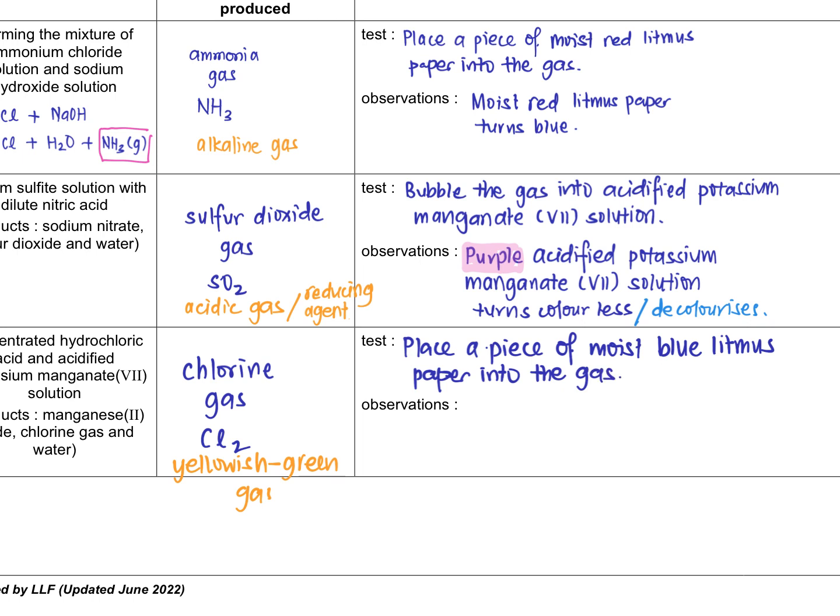So for this, there's two changes you must observe. So the moist blue litmus paper will first turn red. After which, it will then bleach. Okay, the term bleach means it turns white. So basically your litmus paper is just normal filter paper soaked in the plant dye. Okay, so this plant comes with two different colors, and it happens to change color when your solution is of different nature. So they just have to soak it into the blue color dye, then your blue litmus paper is formed in this way.